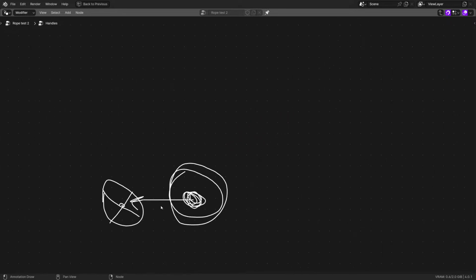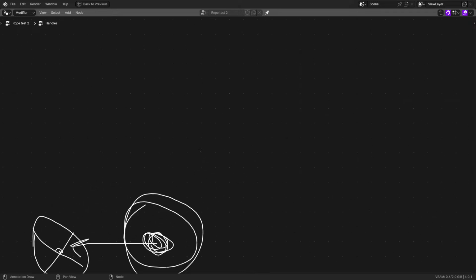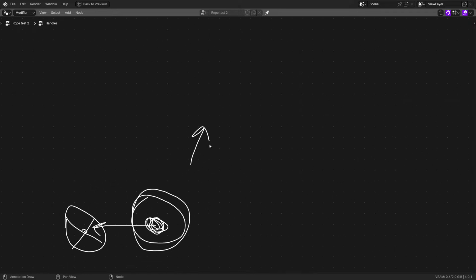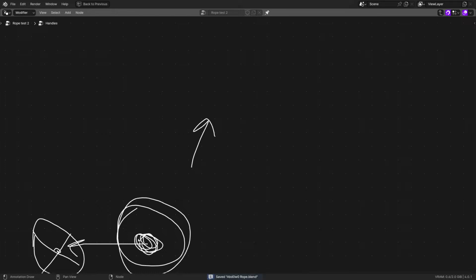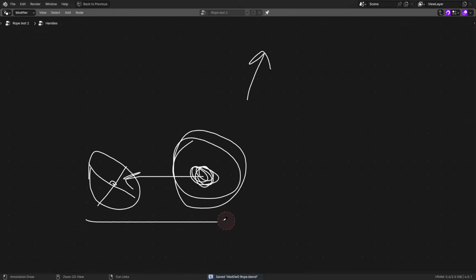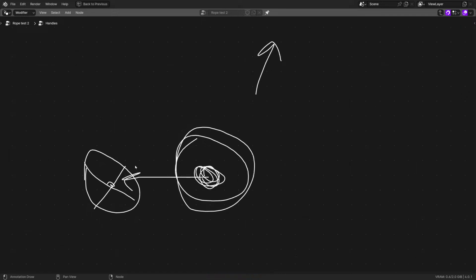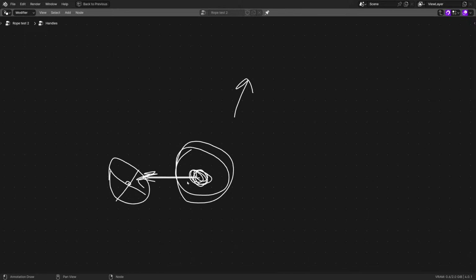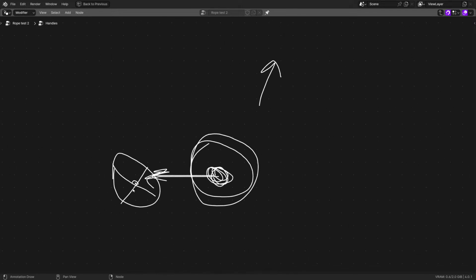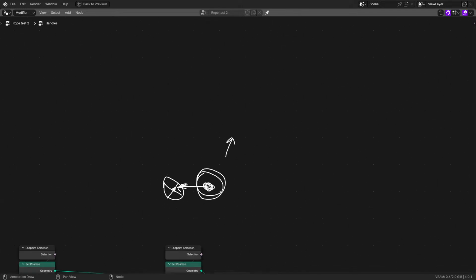So maybe we're going to do a map range between the length of the vector and something in here. Like the longer the vector, then the more or the less effect we're going to have in this position. So we're going to mix between it and this location maybe.